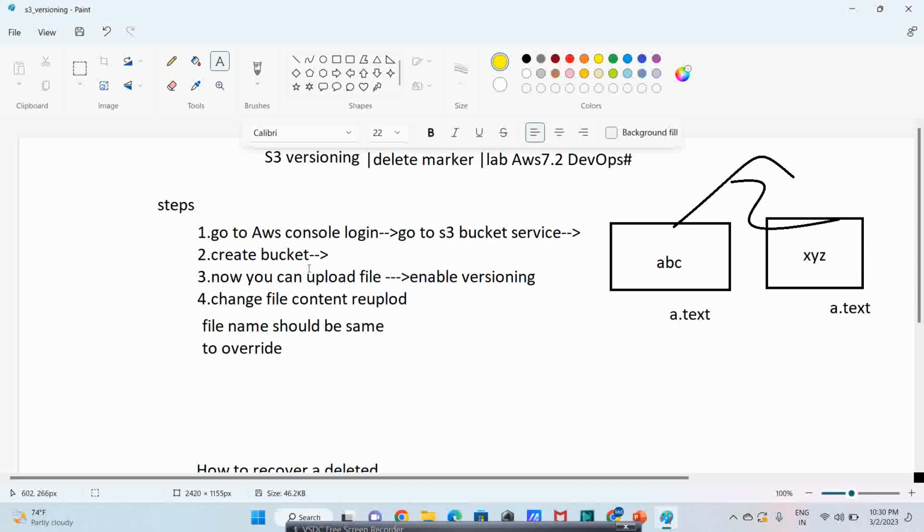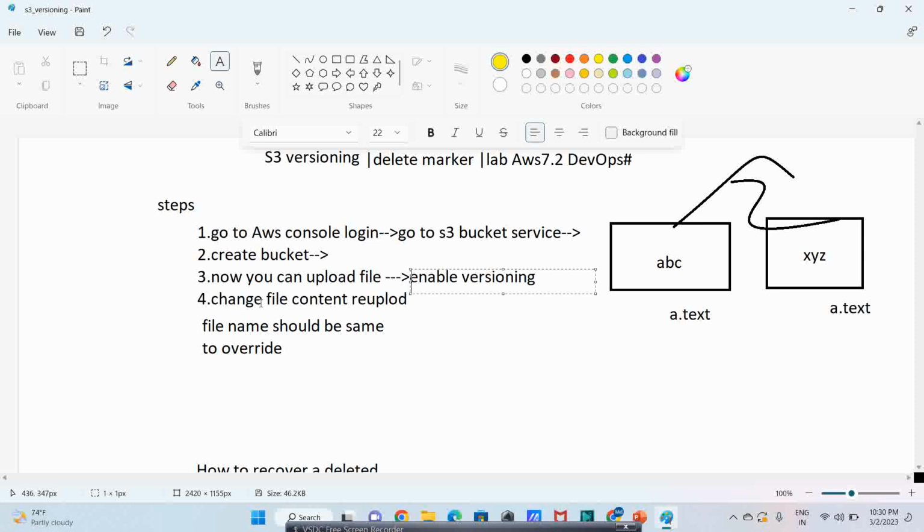You create the bucket, then upload the file, and the difference is that there is an option to choose: enable versioning. If you do not choose enable versioning, the versions of these files will not be stored, and the backup will not be taken. So we have to enable versioning.